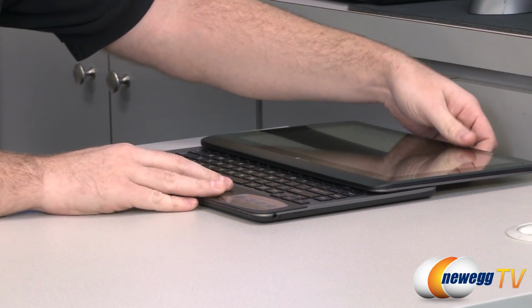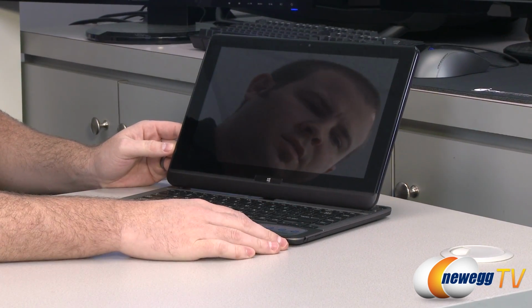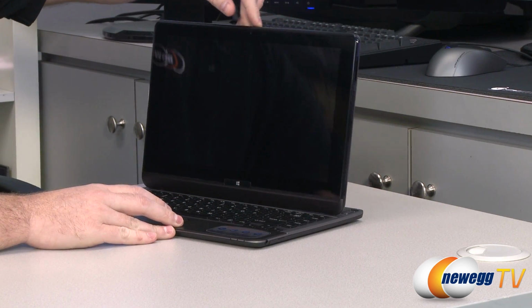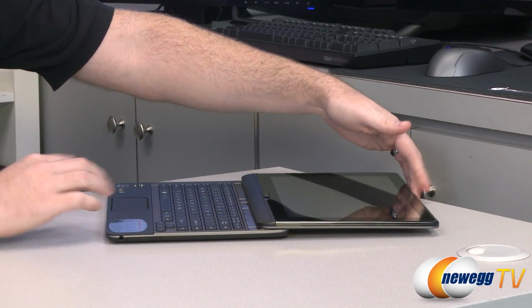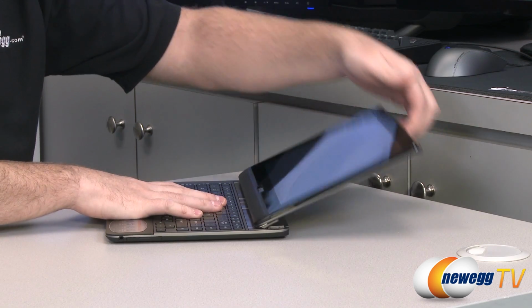It's a slider model, so you simply slide the screen back like that and then lift up. So there you have it. And now you have your keyboard exposed, so you can use this as more of a laptop form factor. Also, you do have some tilt available on the screen right there, so you can tilt it forward about that much. There's sort of a side view. And you can also tilt it back almost all the way flat, so depending on what type of situation you're in, you could use this for gaming, or if you have multiple people looking at the screen, for example.